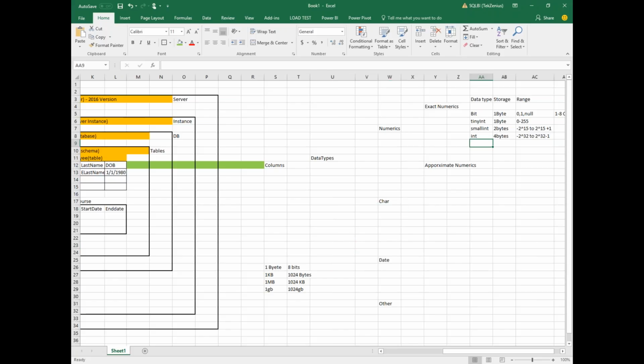That's why, if you don't know these parts, people will directly give employee ID as integer. Do I really need the integer data type for employee ID? How big is my organization? How much growth can I see? Or take product numbers: I can go for smallint. You can have 1,000, 2,000 or 3,000 products, but you can't see more than 32,000 products in a given organization.